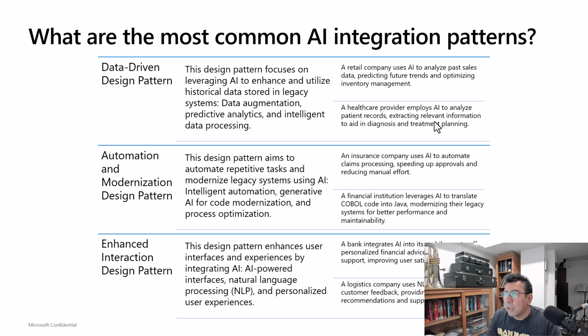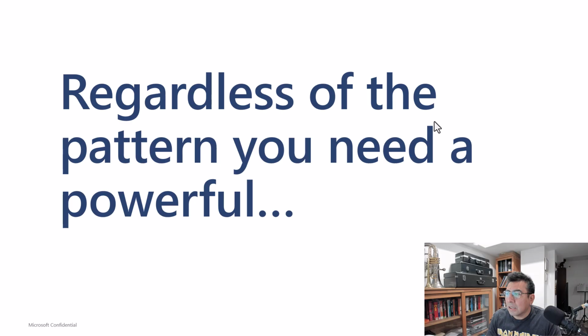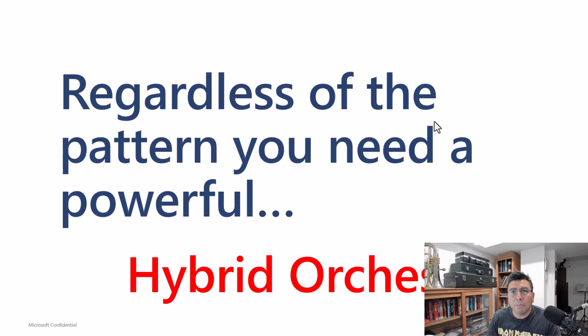So then you can leverage a number of patterns. One of them is the data-driven design pattern. The other one is the automation and modernization design pattern. And the other one is the enhanced interaction design pattern. And all of these patterns are in the integration space, right? So I think in any case, you can picture AI on one side and your legacy on the other, right? So regardless of the pattern, you're going to need a powerful hybrid orchestrator. And that's where Logic Apps come into play, right?